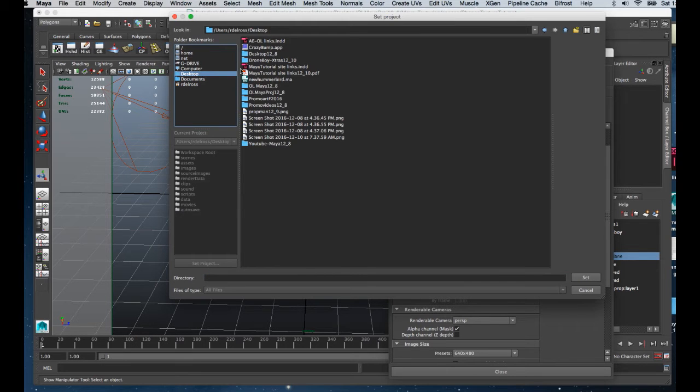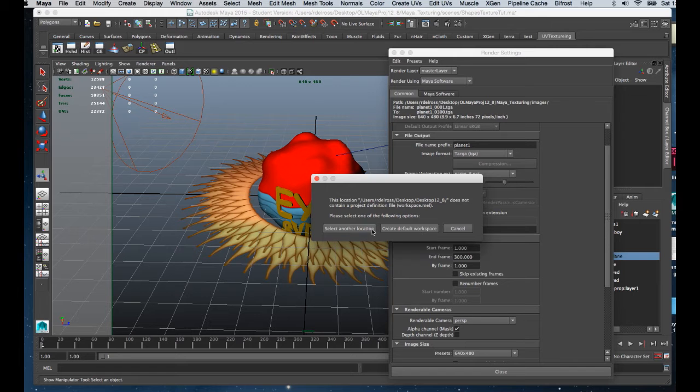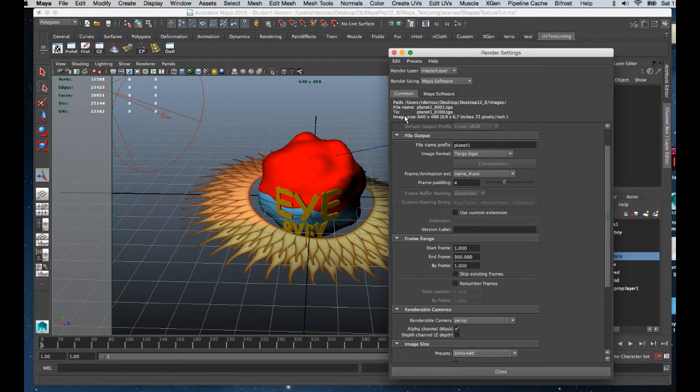I would select my folder, and I would simply hit Set, and it's asking me, do you want to create a default workspace? Yes, I do. I would click on that, and in doing so, it will update here. Okay, so now I can locate that in a folder on my desktop and not to some default folder hidden away on the computer. All right, so I've got everything set the way I want.